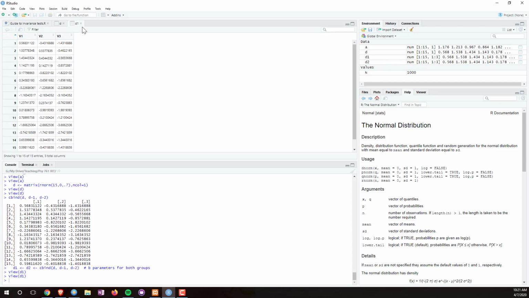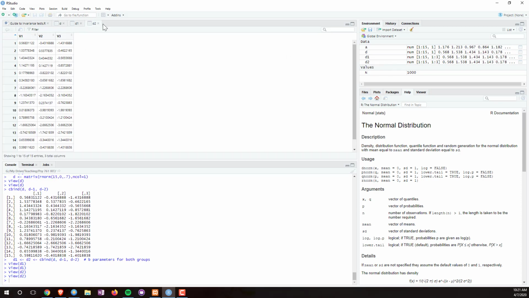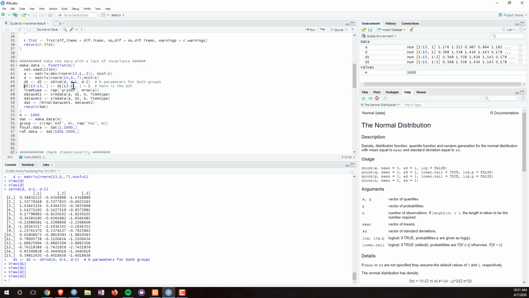So right now, this is going to be the D parameters, which are like the B parameters a little bit, for group 1, and this is going to be for group 2 right here. You can see they're the same right now because we just set them equal to that formula. So big picture, we've just created D parameters, which are like B parameters, for two groups. Right now they're equal. And this is where we're going to introduce the difference. For group 2, in the D2 parameters, and for rows 13 through 15, so items 13, 14, and 15, we're going to take the D1 group parameters and add a 1 to it.